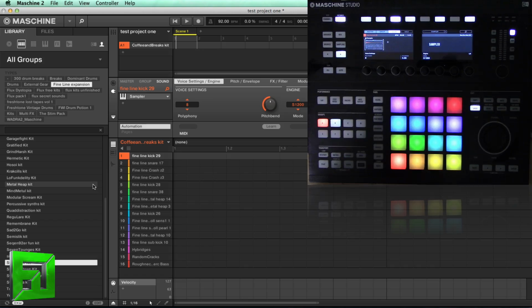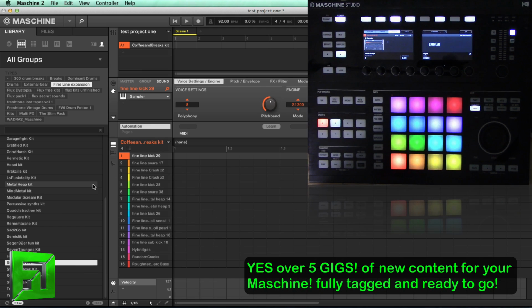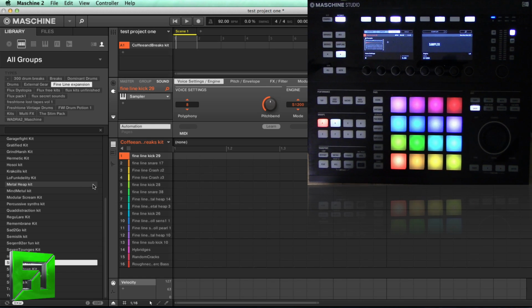This is a very interesting instrument in that it will give you over 5 gigs of new drum kits, new instruments, and multi-sampled instruments, heavily affected and also dry, with lots of on-site recordings. Lots of boutique drum kits were used. I ran the gamut from doing some clean drums to taking clean drums and really mangling them. The whole idea behind FineLine was that it's a fine line between genius and insanity.